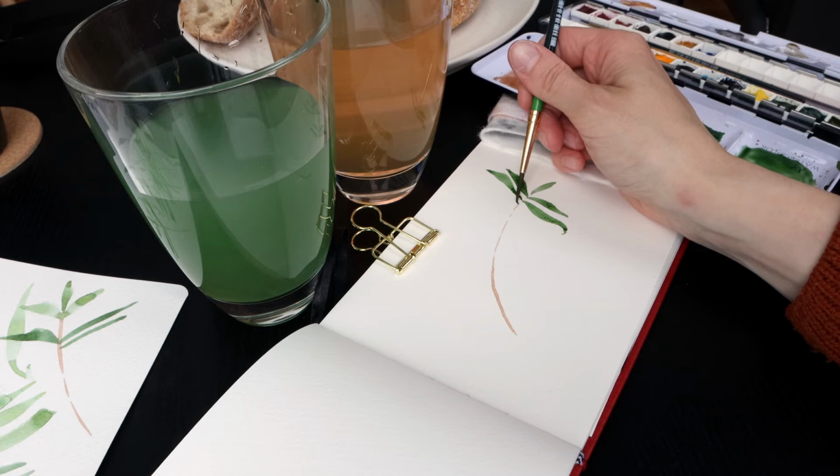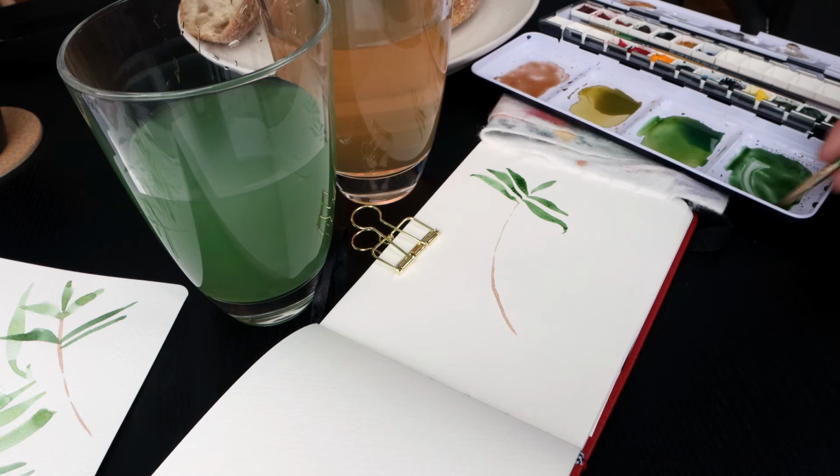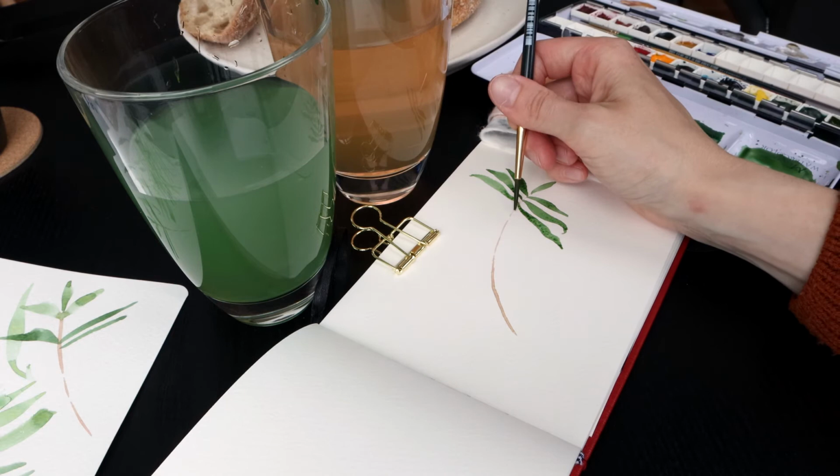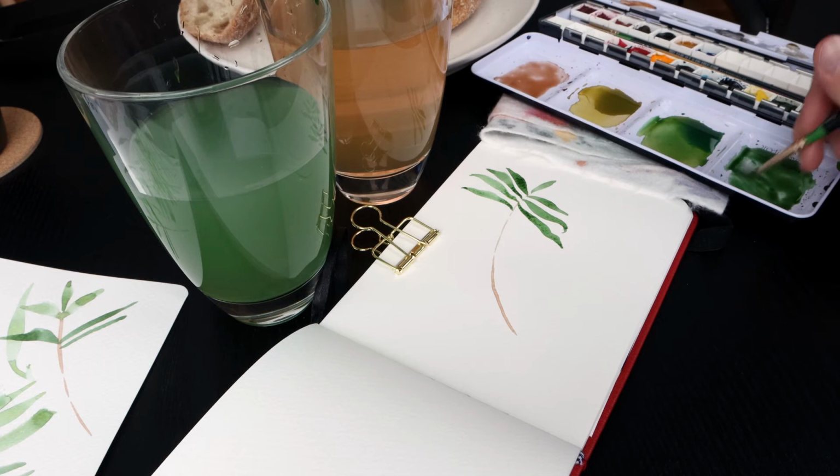So I'm actually working in quite a messy way, and that's absolutely fine. And these leaves are going to get bigger as I work my way down the stem. I'm not sure if I just said that or not. And I'm sort of working with the shape of the stem and also how much room I have on my page. I never tend to give myself quite enough space.